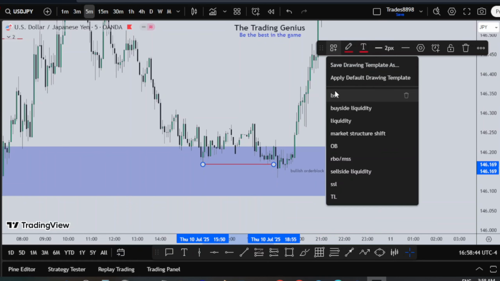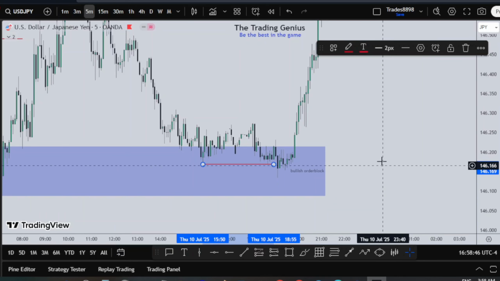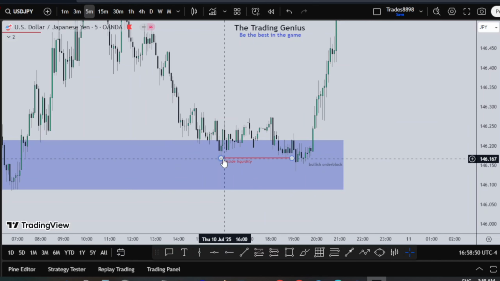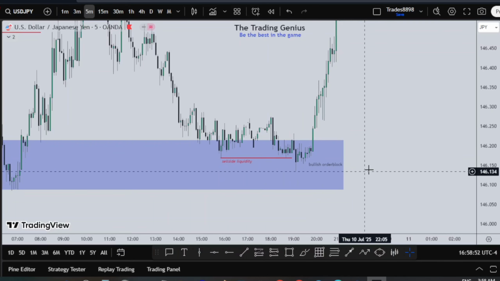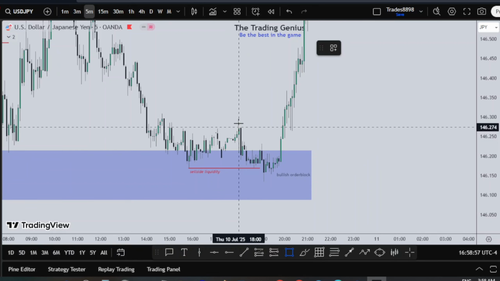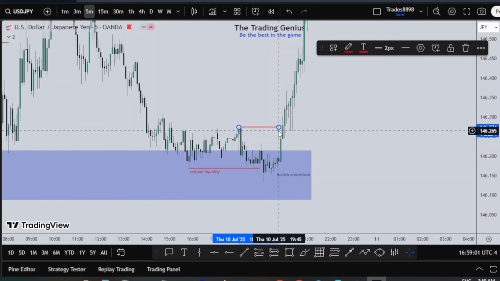Again, like I said, it's a repeatable pattern. It is created over and over and over again. If you know how to look for it, you're going to be able to find a lot of entries, right? So again, liquidity sweep inside this bullish order block. And next, I can see that we have this market structure shift. So it's kind of fractal, right? From higher time frame to lower time frame, we can still see this pattern forming.